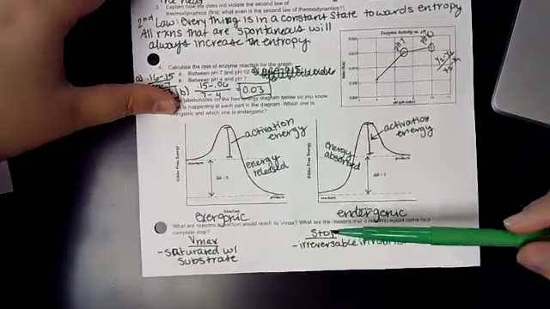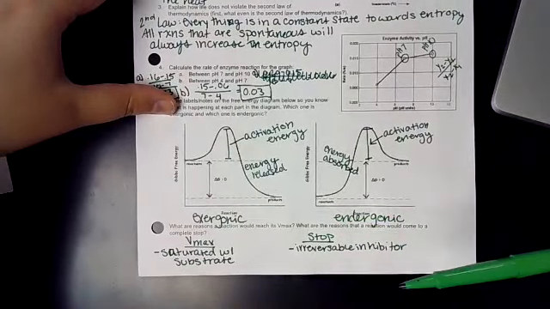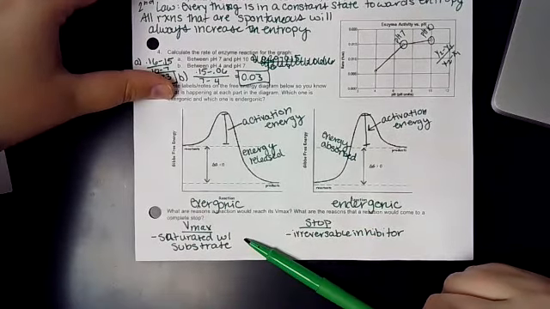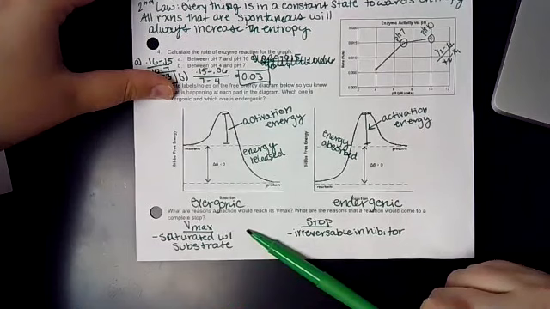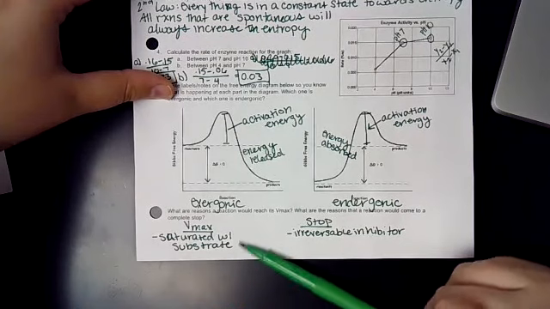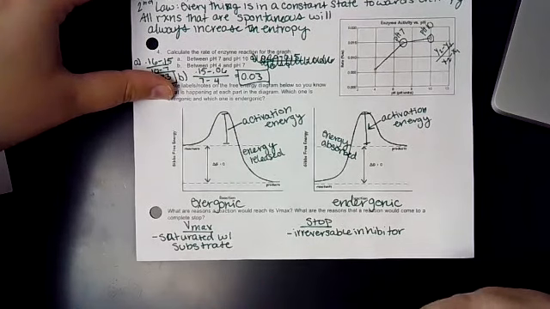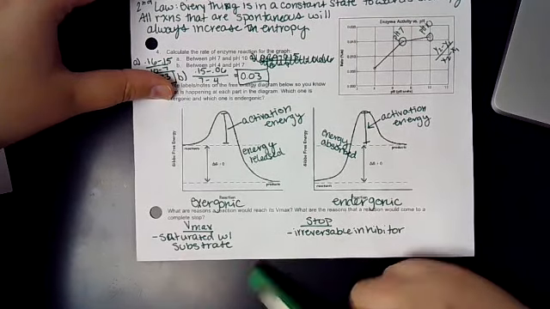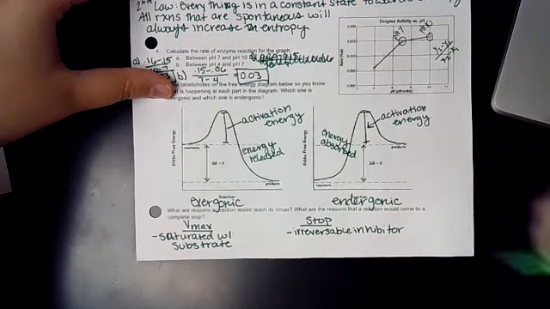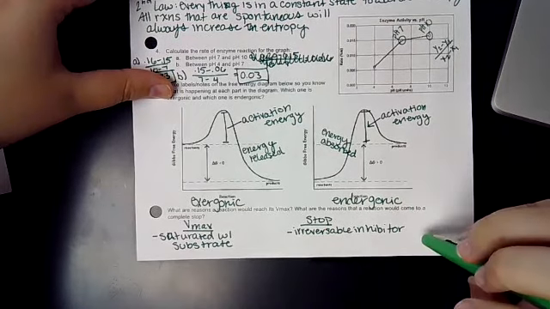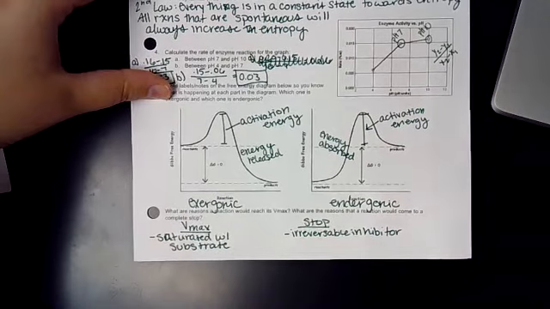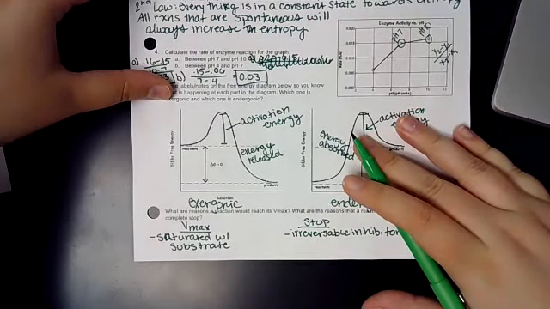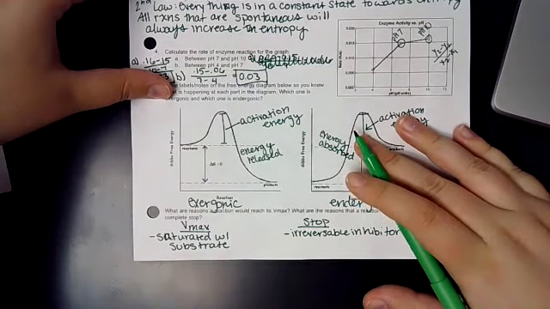What are reasons a reaction would reach Vmax, and what are reasons a reaction would come to a complete stop? Vmax is reached if it was saturated with substrate, so our enzymes would always have a bunch of substrate to react with. It would come to a complete stop if we had an irreversible inhibitor or just a saturation of inhibitors. So anything that would stop our enzymes from working.